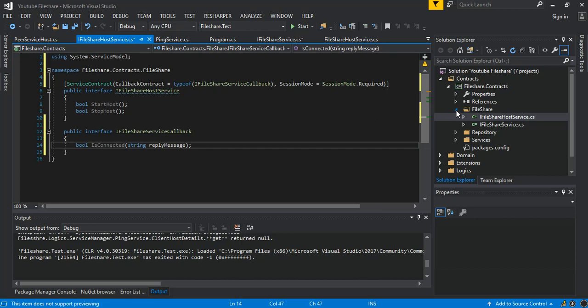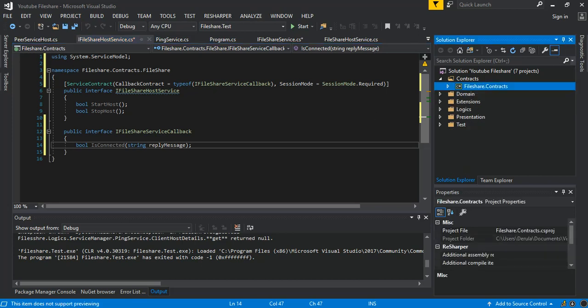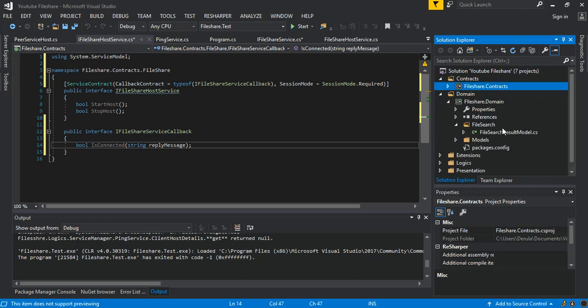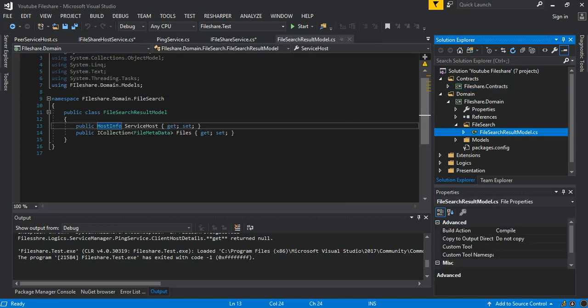What we do next is make a few other changes inside our domain. So we go to the domain side and make some changes. First of all, inside the file search resource model, we make these changes quickly.